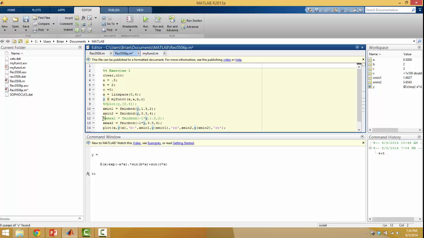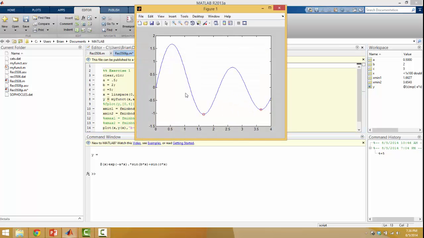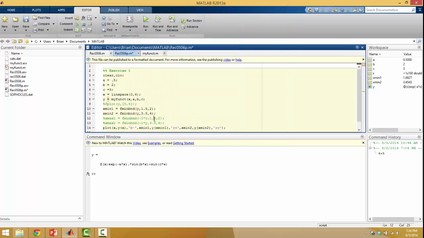So hold on a sec, I've got to comment this out. So we know our first max is going to be probably between 0.5 and 1, and our second max between 2.5 and 3. So let's add that information in. And let's see if we get an error message.